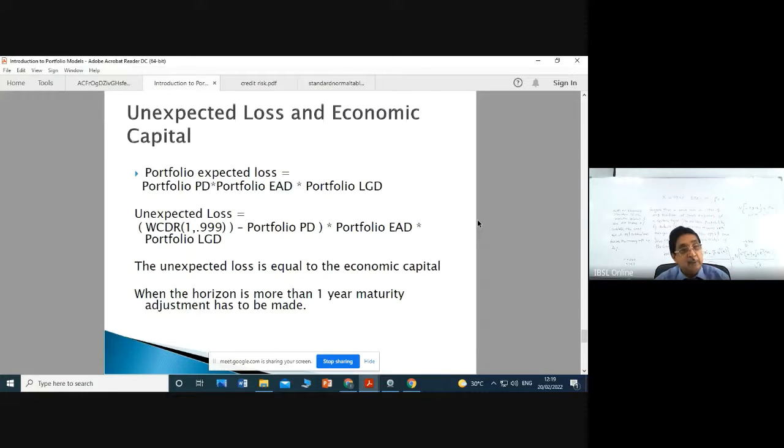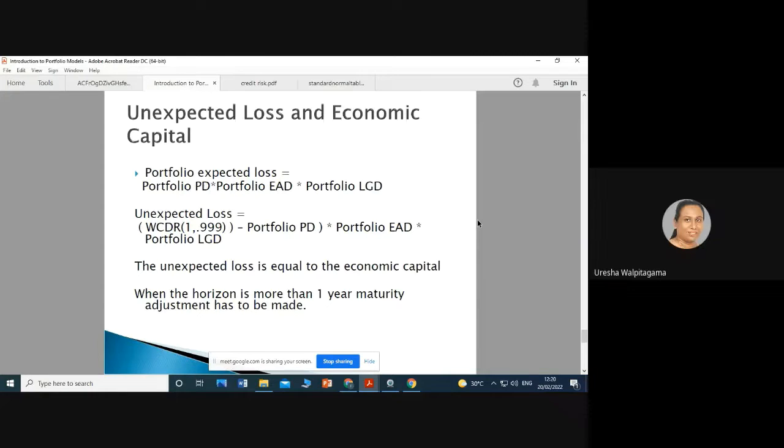So the calculation of economic capital is like this. For example, the banks have to maintain a capital adequacy of, say, 13.5%. That is the regulatory capital you need to maintain. Now, if a bank maintains a capital adequacy of, say, 15%, they have a capital margin of 1.5%. That 1.5% capital margin is the economic capital they have. You got my point?